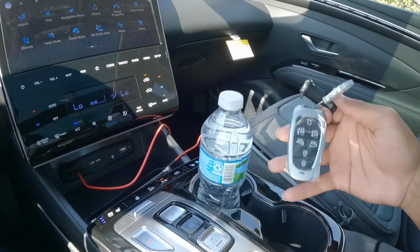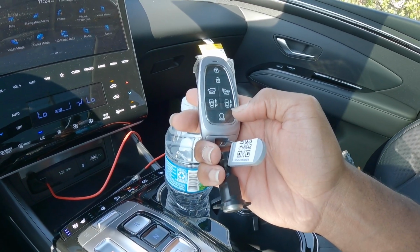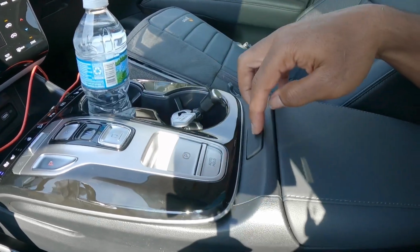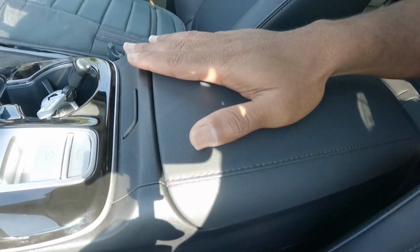There's 2 cup holders. This is the current key fob here. This also has that smart park feature, so you can move in and out of parking spots. There's a remote start, trunk release, panic button. There's a lock and unlock feature there. There's electronic parking brake, auto hold. This armrest here is going to be nice and padded. It does reveal a decent amount of storage, and surprisingly there's no 12-volt or USB ports in the actual center armrest.